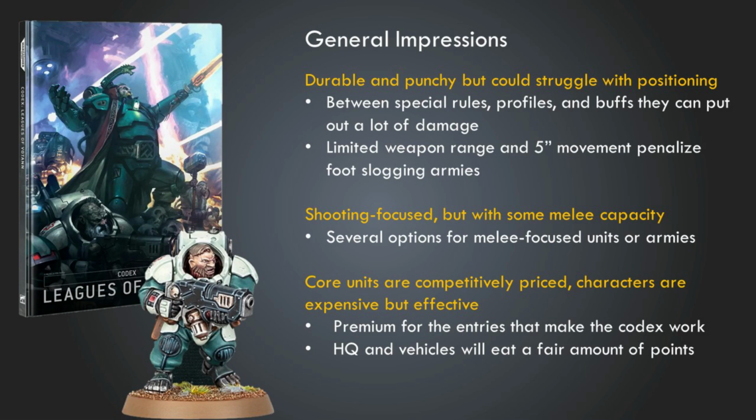So in general, the book looks good, right? Big surprise that the new models have good rules, right? But as a whole, the army looks like it's durable and punchy. It has some good weaponry. It has some really solid profiles in it. But it seems obvious that a unit of smaller individuals might have some difficulty with movement and might have some difficulty with positioning, especially in the hands of someone that's not used to playing an army with that particular set of strengths and limitations.